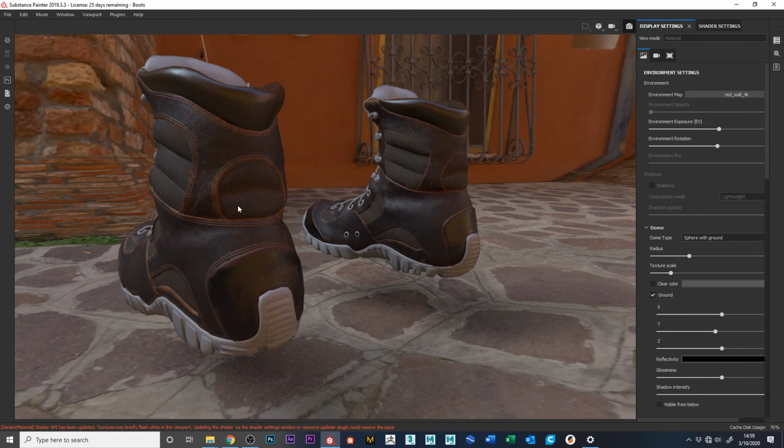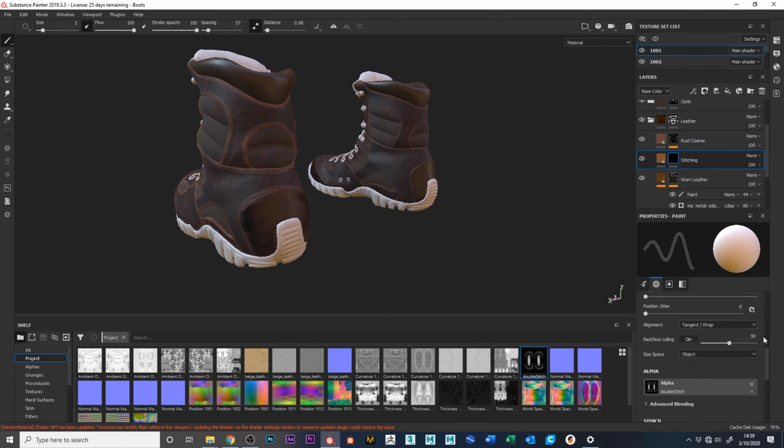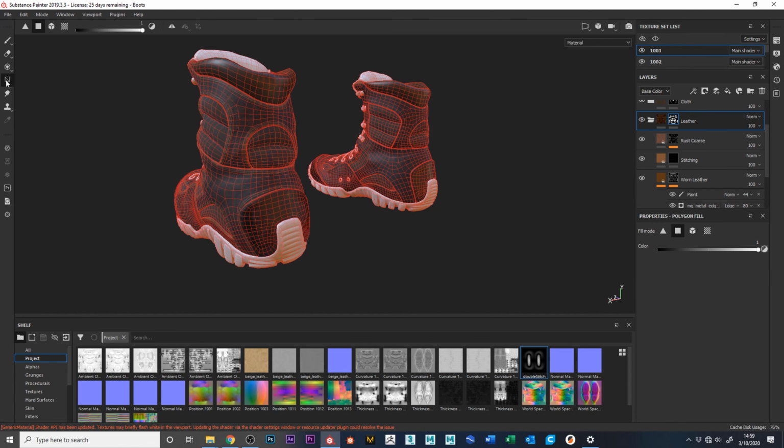And it looks like my rear panel here is leather instead of cloth. So again, it looks like something I missed in my masking process. I'm going to go ahead and adjust that. So that's in my leather. I'm going to select my mask here. I'm going to hit 4 to get into the polygon fill. I'm going to select UV chunk. Right now it's at 1 white.